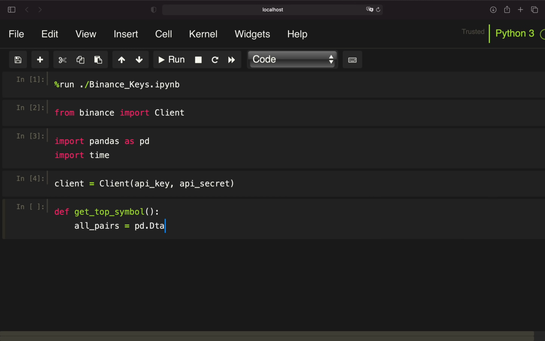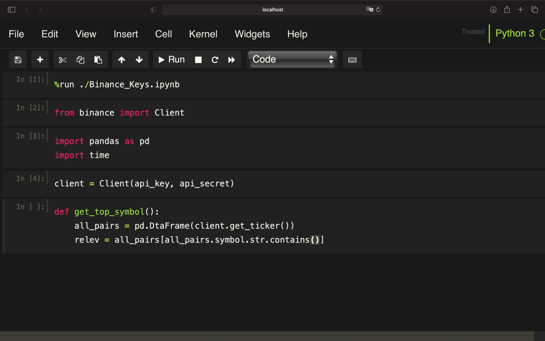As said, this is just using the getTicker function. Then we are screening for the relevant pairs, which are just all pairs which contain a USDT value. I shouldn't have deleted all stuff, otherwise I could copy paste now, sorry for that.